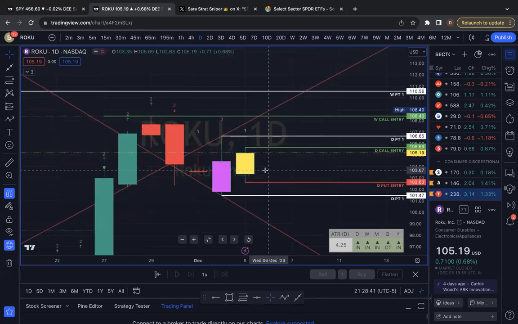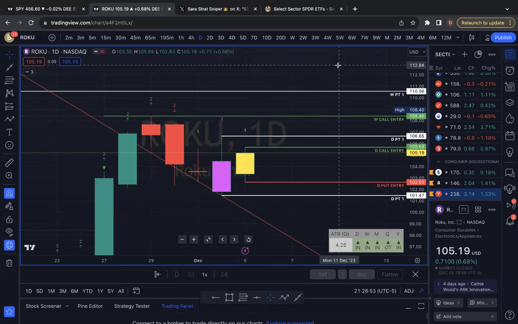I don't like drawing my broadening formations like that. That's preference. Like I said, it's preference. Okay, now I appreciate that. Now I know I can do it however I choose, and I can back up a candle a little bit to make it look better to fit my preference.